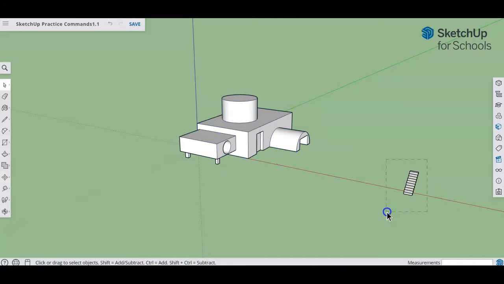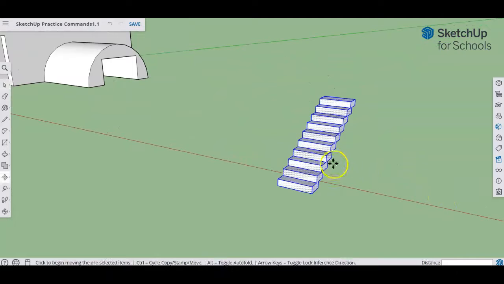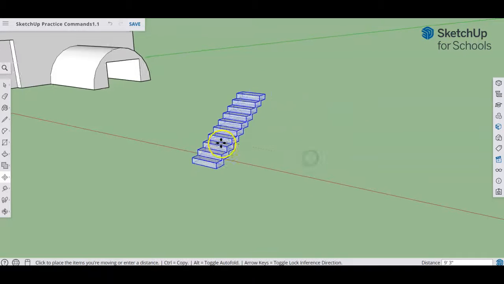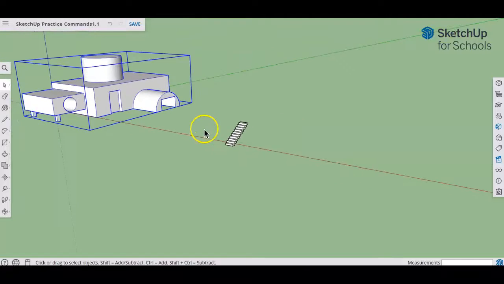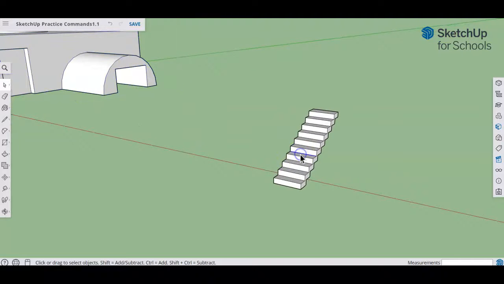Now if I need to move this and I use the move command and just grab right here, yeah, that's fine. But I have to select this whole thing, where this, I just have to touch it. Just click on it and it automatically selects the whole thing. So if I just click it here and then I hit move, only that part's going to move.